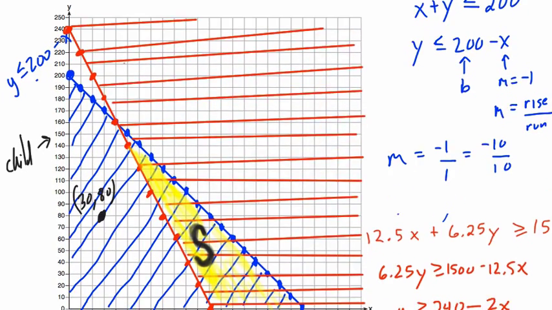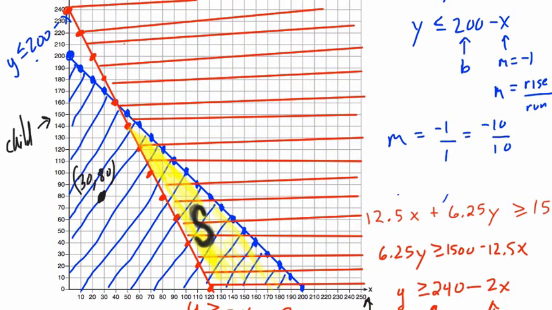This kind of makes sense. The more adults you have, the better. So here, anything here with more adults who make more money, you'll be all set. Obviously you can't have infinite adults because we're restricted to a total of 200. So for example, 200 comma 0, that means you have 200 adults, no children. We will make in that case the most money possible, but also we will have 200 seats. Any other combination though will work. We'll make above 1500 and we'll still fit in the arena.